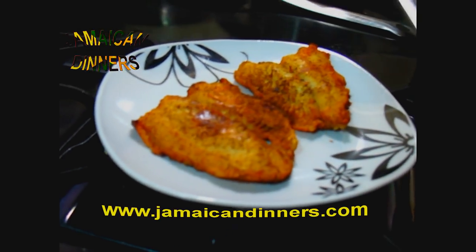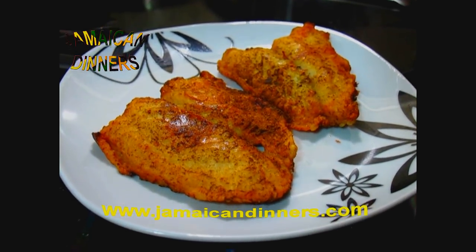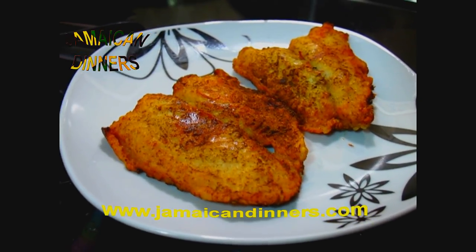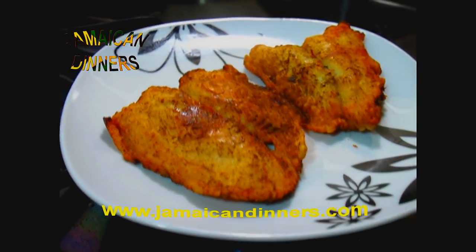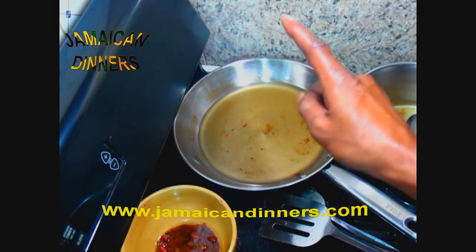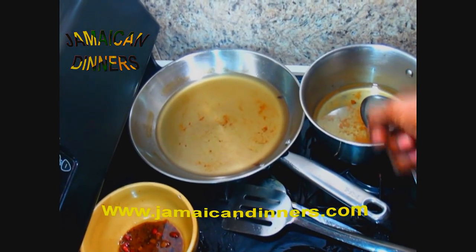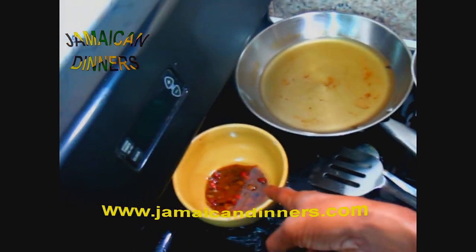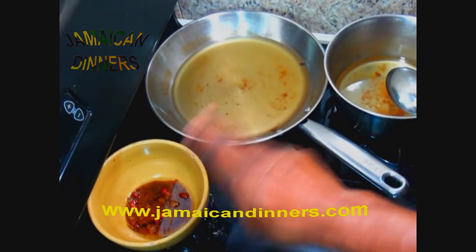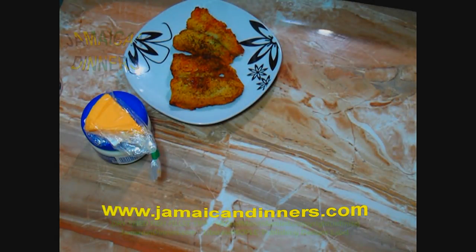Tip: when you fry fish and you're going to reuse the oil, drain it in a container, separate. This is the chicken container. So don't ever mix the fish oil with the used chicken oil. Keep the chicken oil clean enough that you can use it again to deep fry. So keep fish oil different from chicken oil. Don't ever mix them together.